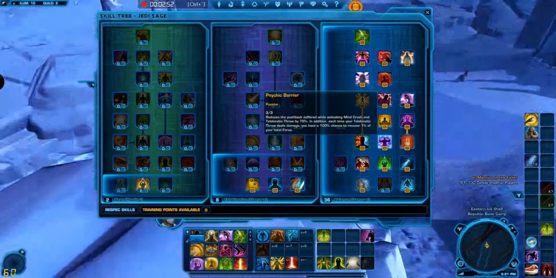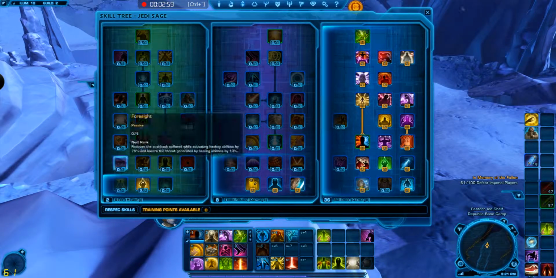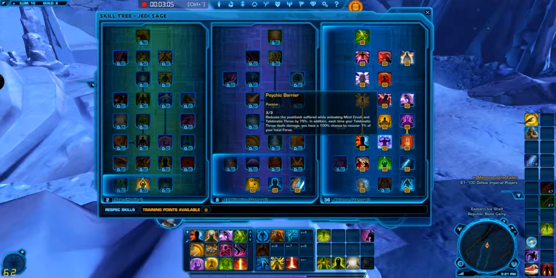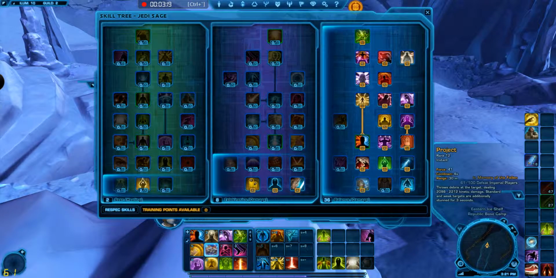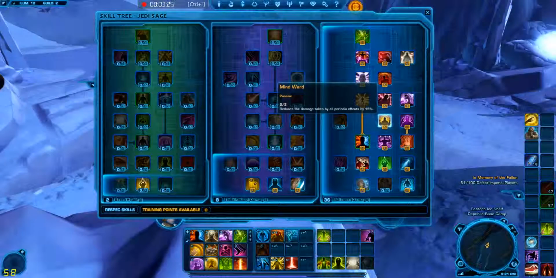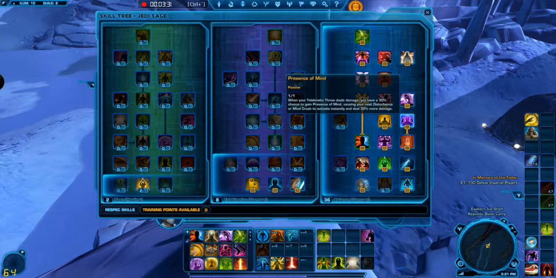Alright, now we go into Physical Barrier. It reduces the pushback, kind of like with Foresight for healing. This reduces the pushback by 75%, so you're able to cast faster while you're getting hit. Telekinetic Throw doesn't have a cooldown, so if you're not putting your dots on someone, this is what you're using. Telekinetic Throw, Project, Telekinetic Throw. Mind Ward just reduces the damage from other periodic effects on myself. This is awesome right here. Presence of Mind. You've got to get this.